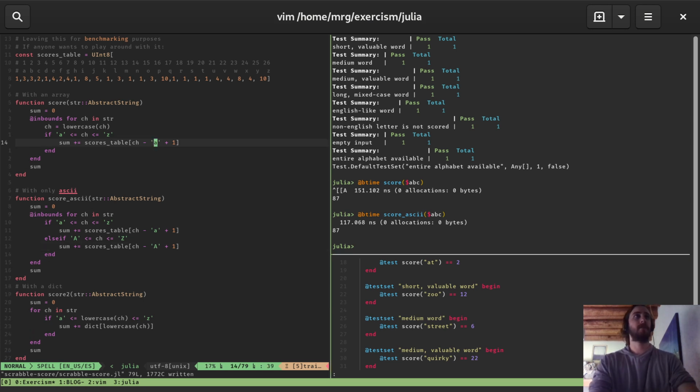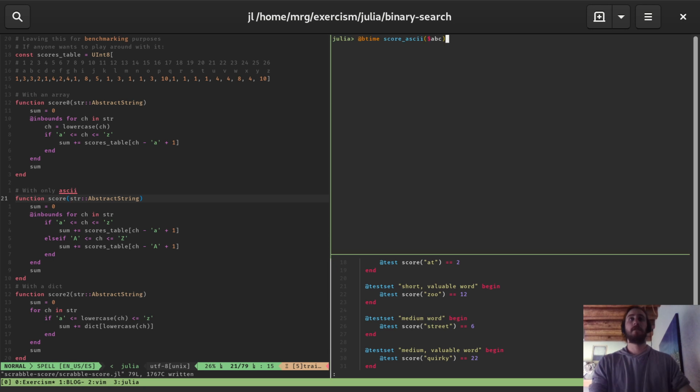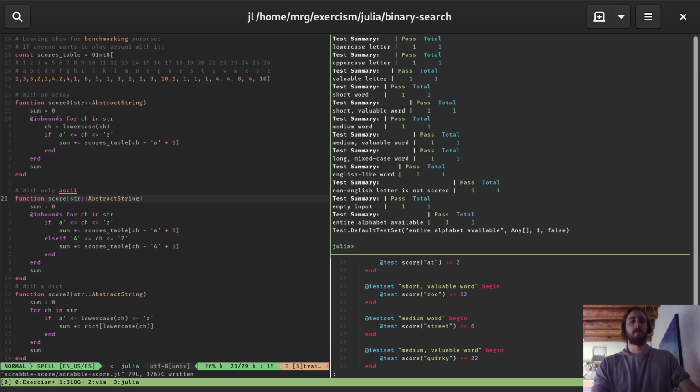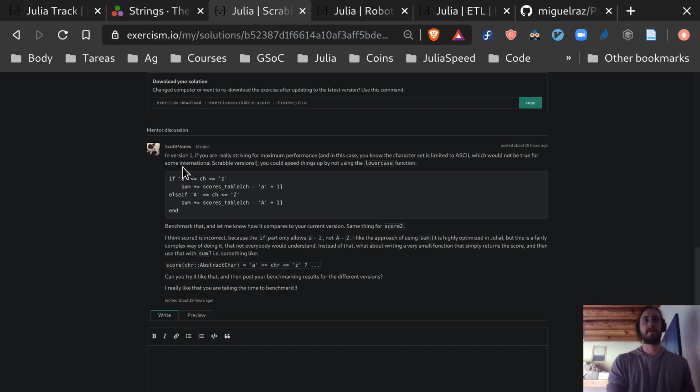Actually, we're going to try that by writing score 0 and then deleting the end. Boom, that was fast. Yep, that works. So that should make Scott happy.